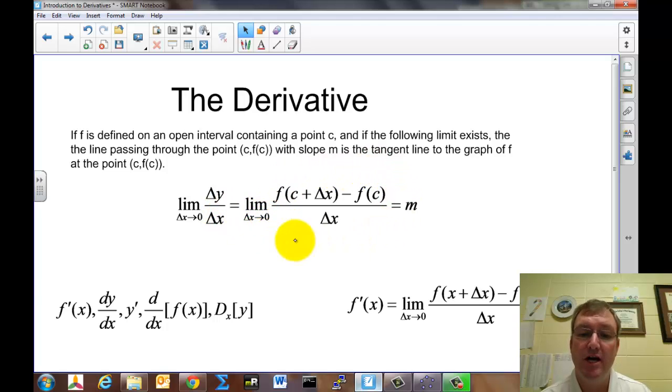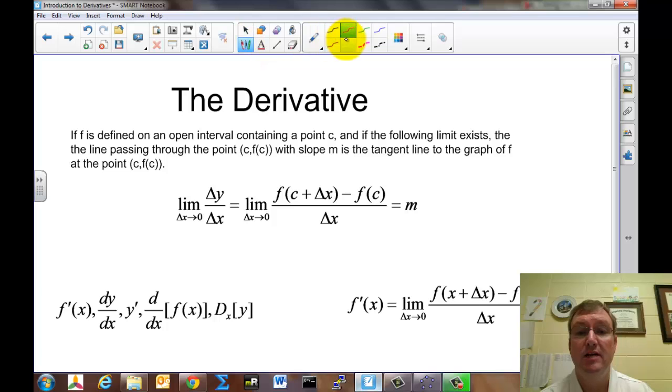Notice that this right here looks very familiar to some problems that we've done before when we didn't know what a derivative was. You were actually finding a derivative at that point. So this is our basic definition for what a derivative is. This is one of those things that you will memorize and you need to be able to recognize. It's the limit as delta x goes to 0 of f of c plus delta x minus f of c over delta x. If we can evaluate that, then the limit exists, and that limit is the derivative.